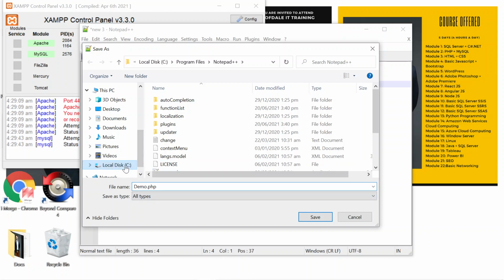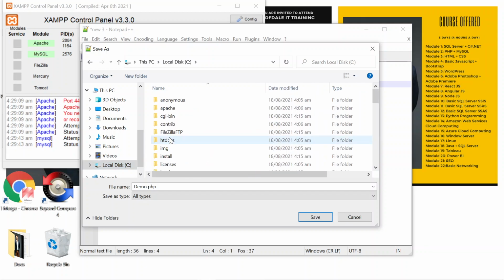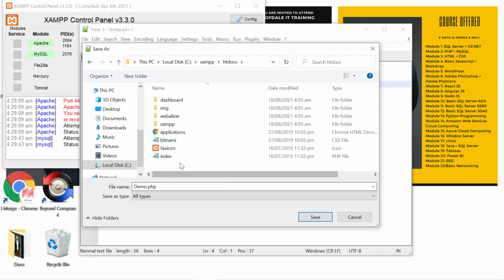We're gonna put this demo.php file in a specific folder under XAMPP, the htdocs. All the files that we want to view on XAMPP, we're gonna put here in the htdocs. Okay, so gonna save it here.